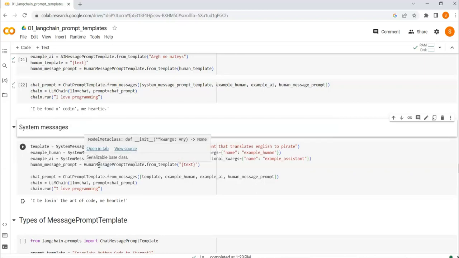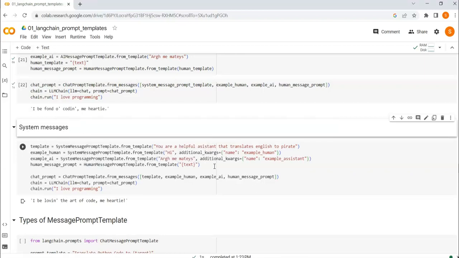Now, the second way of doing it is using system messages. So instead of creating a human prompt template and the AI prompt template, OpenAI basically allows you to pass a name variable in additional keyword arguments, which basically associates that particular message to a specific role.